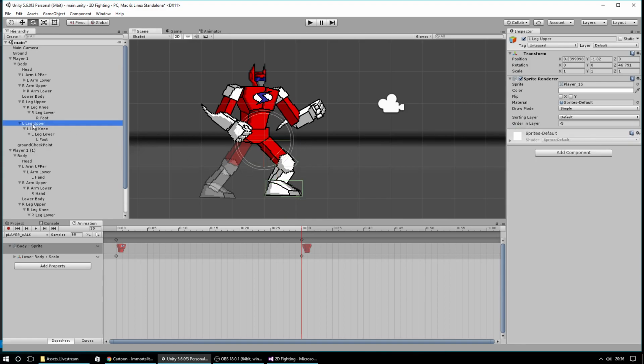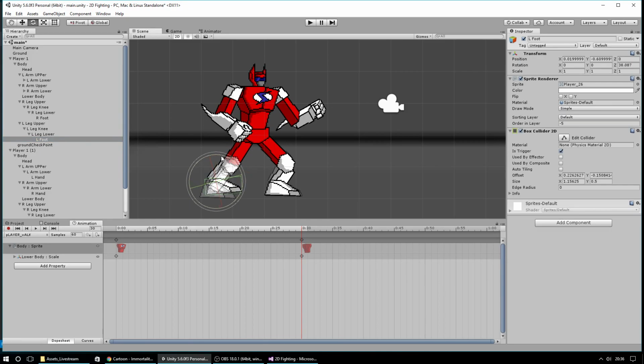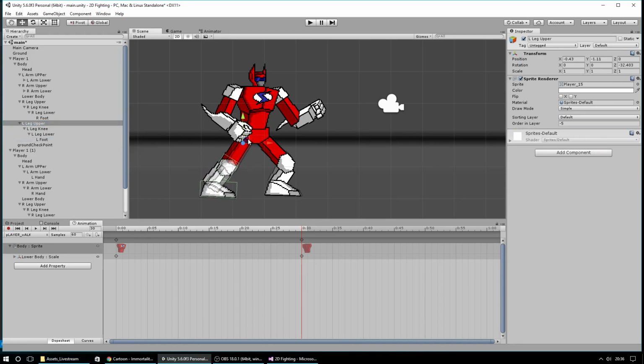Okay, so that's fine. So let's do the same for the left leg then. I'm going to take it from where it is, pull it back, then rotate it around to roughly there. Lower leg goes to there. Lower foot goes forward. As you can see, it doesn't really line up too well, so I'm going to pull it down a bit like that. There, that should be okay.